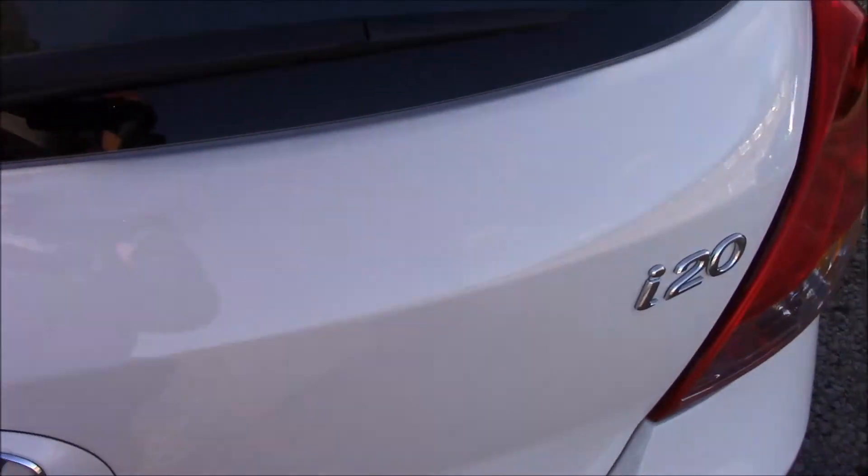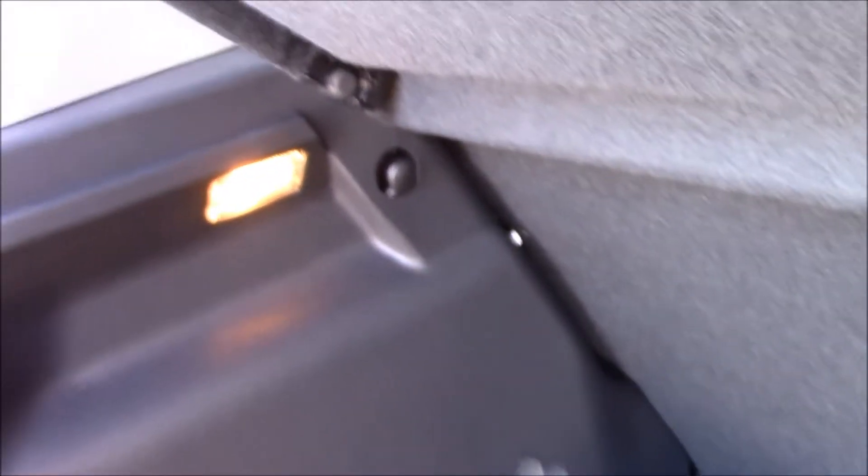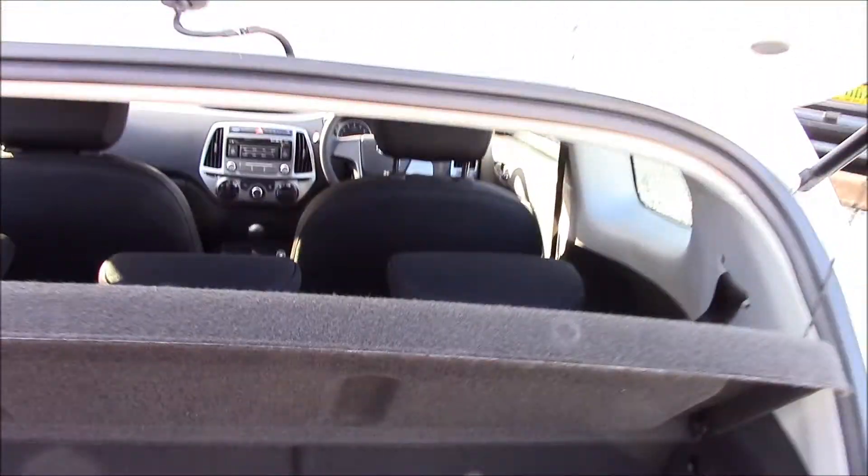Taking a look at the boot, you'll see it has a really spacious boot. The rear seats come with a 60/40 split and they can be folded for additional space. There's also a luggage area light, and right underneath here we have a tyre repair kit. There's also a temporary spare wheel and a luggage area cover.